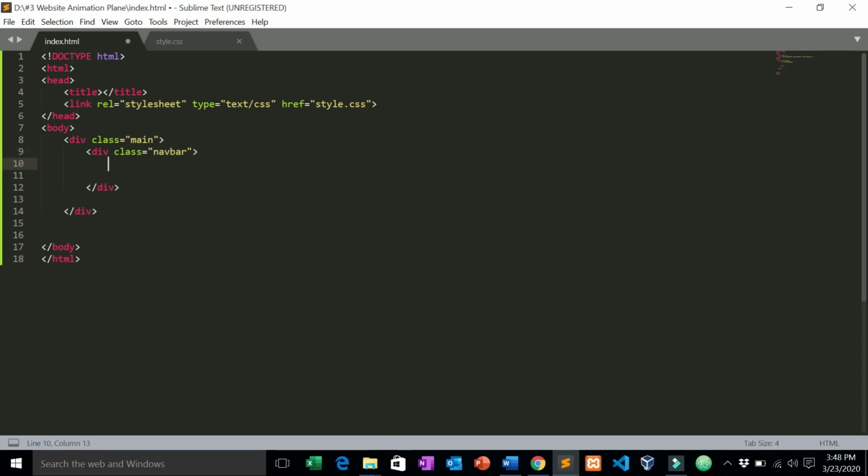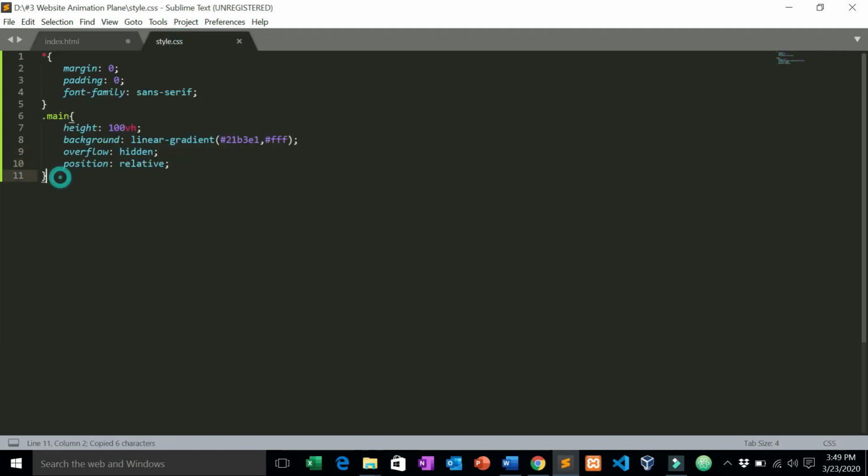Inside the navbar we're going to add some nav, but before we do, let's copy this class and paste it in the CSS.